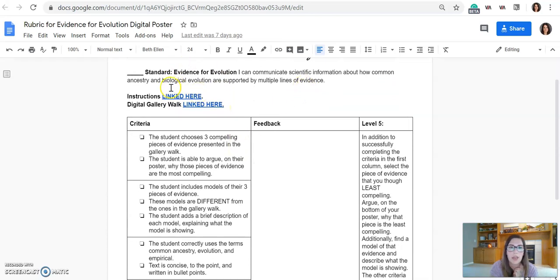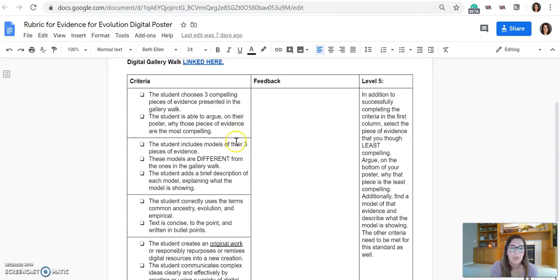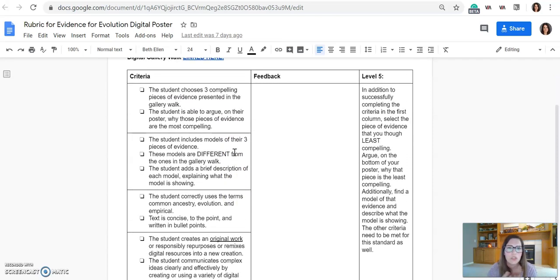So here's our standard again, instructions, and the digital gallery walker linked at the top. Criteria: the student chooses 3 compelling pieces of evidence presented in the gallery walk. So this can't be just something that you thought of off the top of your head. There are more lines of evidence for evolution out there that we chose not to include in the gallery walk. So please make sure that you're only choosing the ones from the gallery walk.